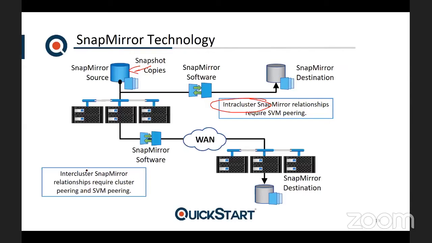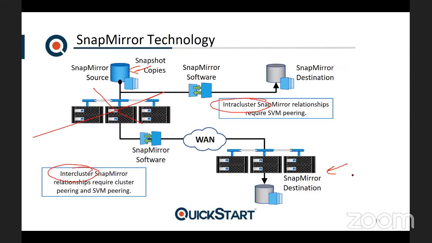The inter-cluster SnapMirroring, that's the true DR. That's where I've got my cluster in San Francisco, and I've got another cluster over in Chicago or whatever, and we're going to replicate over to that cluster such that if the tsunami comes and wipes out my primary data center, I can fail over to the SVM that is located in that other cluster that has the copy of my content. Okay. And nowadays we can actually SnapMirror an entire SVM.